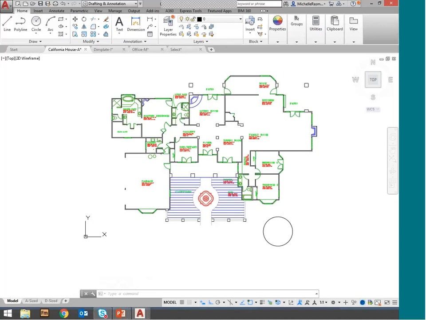Okay, so I see one that just came in from PJ. He says, using the trim command, could I have chosen the curved lines around the fountain to trim the beams? So yeah, instead of selecting everything in my model, if I would have come in here and not been lazy like I usually am and selected each one of these curves for the cutting edge, then it would not have left those lines in the fountain. So absolutely, PJ, that's correct.